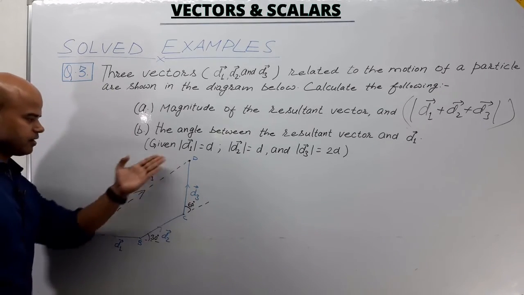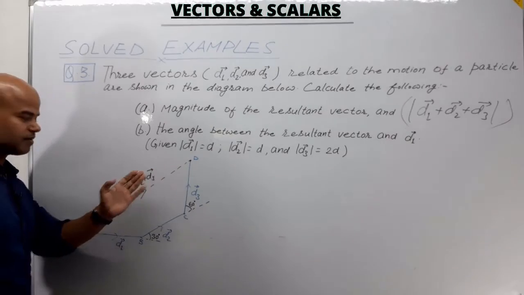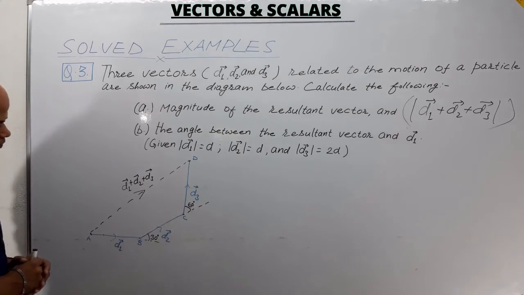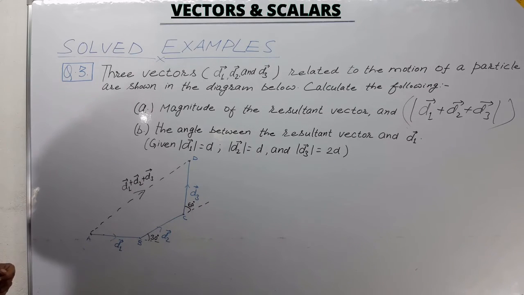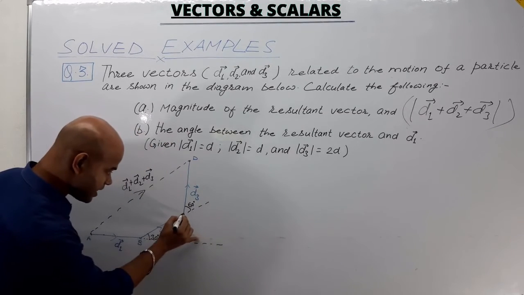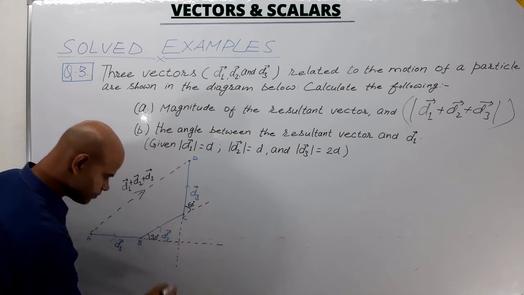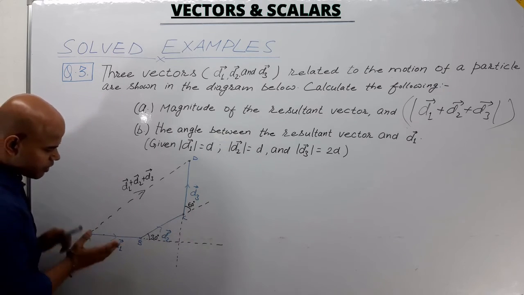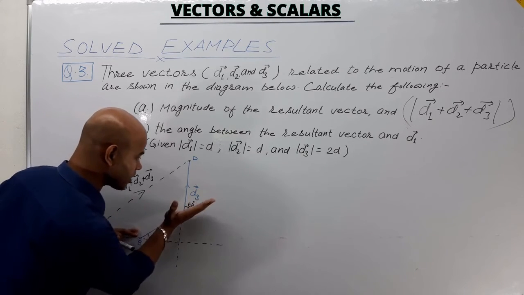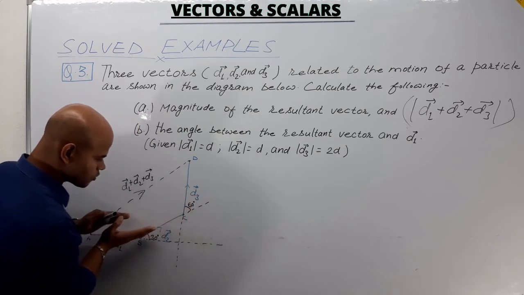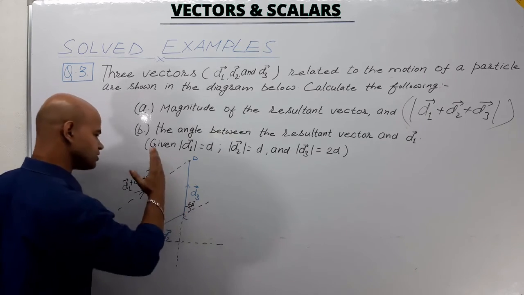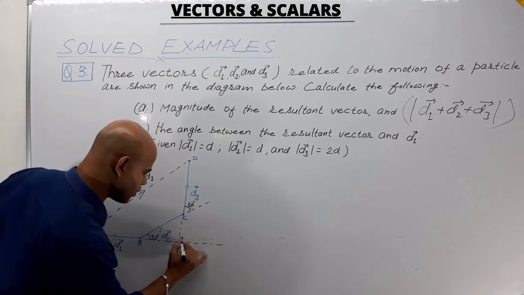So now we have shown the resultant vector, but we need to find the length of this resultant vector, that is its magnitude. So how to do that? Let's use some geometry. See, if I extend this line, and then extend this d3 vector further, you see, with respect to d1 vector, d2 vector is aligned at an angle of 30 degree, right? And with respect to d2 vector, d3 vector is aligned at an angle of 60 degree. So what is the angle d3 vector makes with d1 vector? First is 30 degree, then 60 degree. Total is 90 degree. So this is going to be 90 degree.